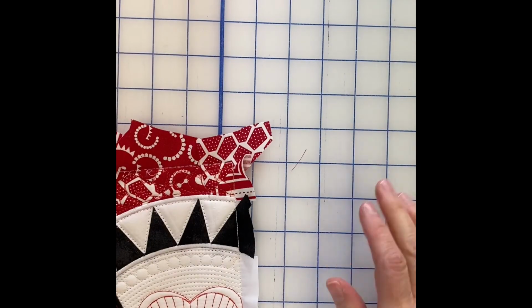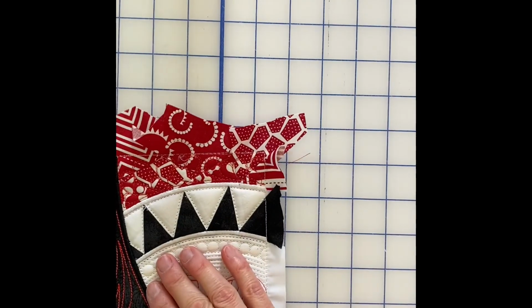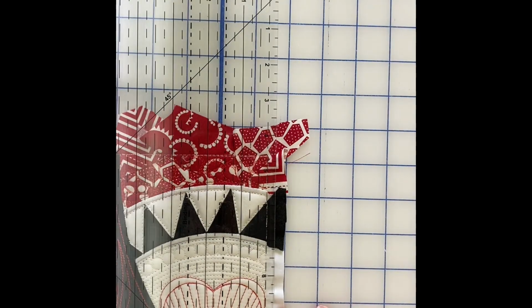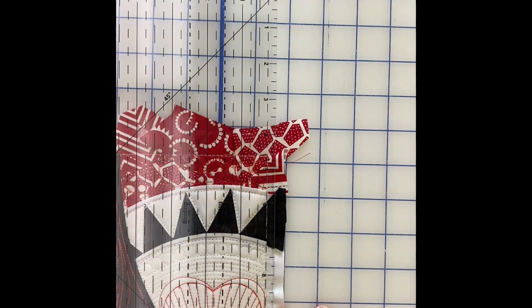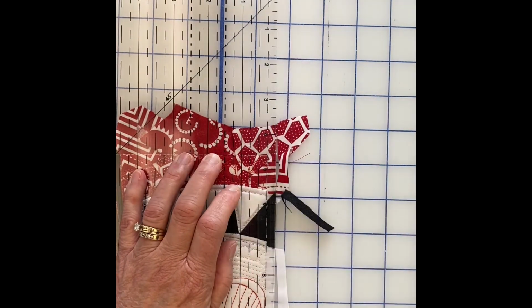Okay, then the next step is you need to trim the fabric that's left on the front. You need to trim that 1/4 inch from the basting stitch. So you can turn your Trimmer by George ruler over to the other side and get that trimmed up.